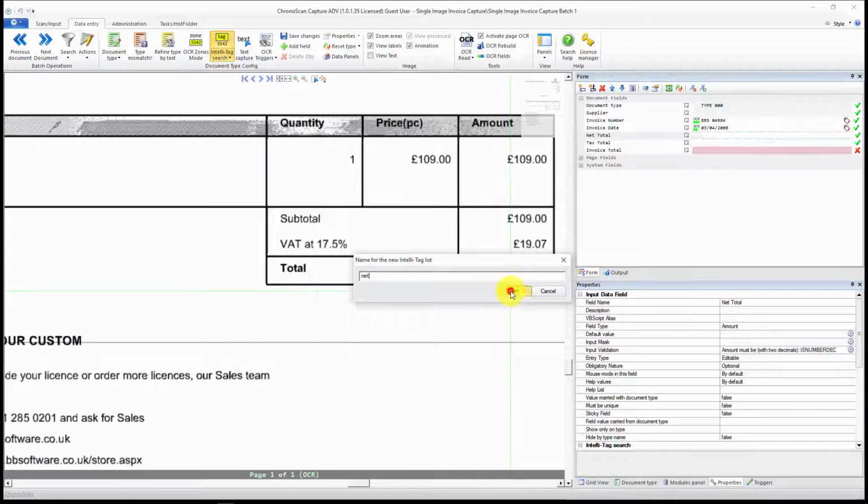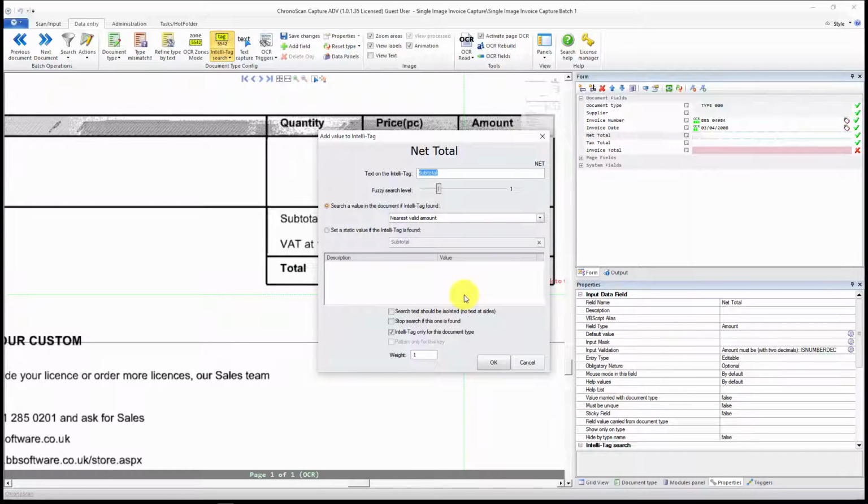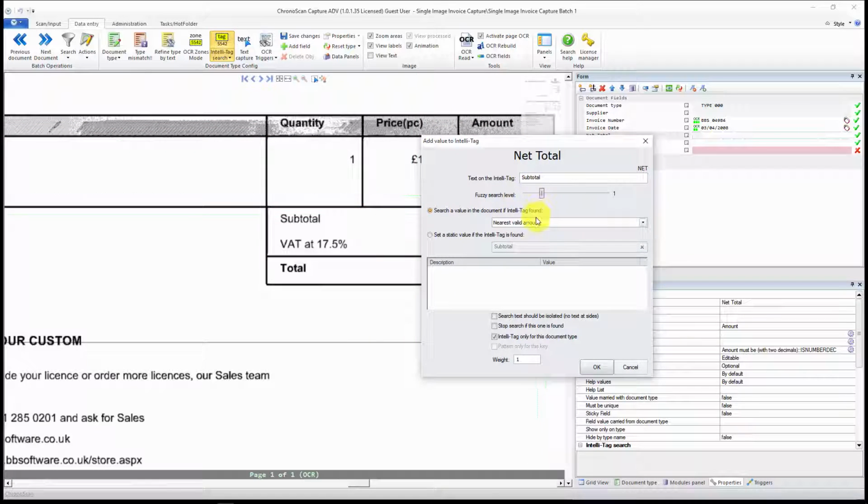And let me tell you that when ChronoScan is looking for Intelli-Tags on the text on your documents, it is not case sensitive. So you can either have subtotal or subtotal. It doesn't really matter. And since it is a small word and it doesn't have anything after it, we can just set fuzzy to 0. And we want to search for the nearest valid amount on the right.